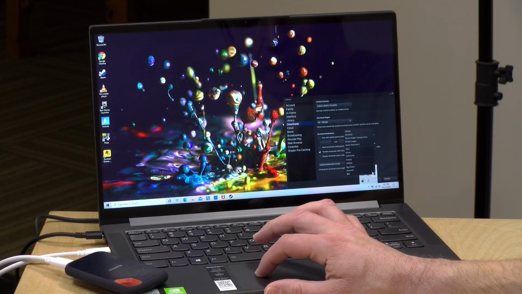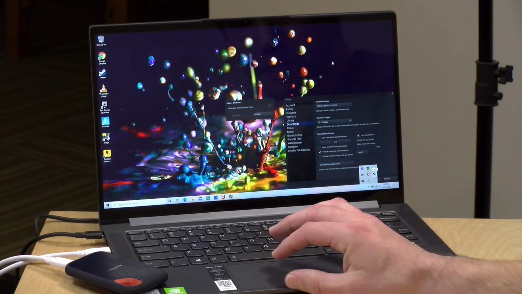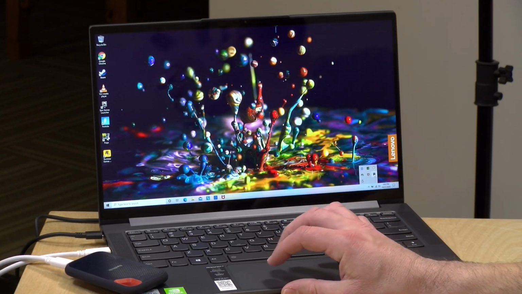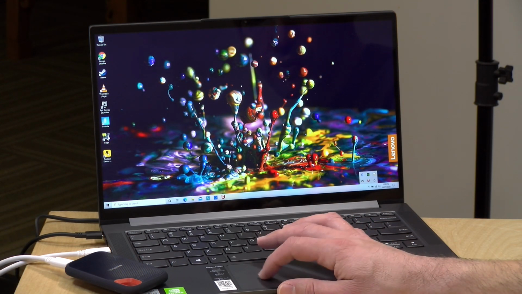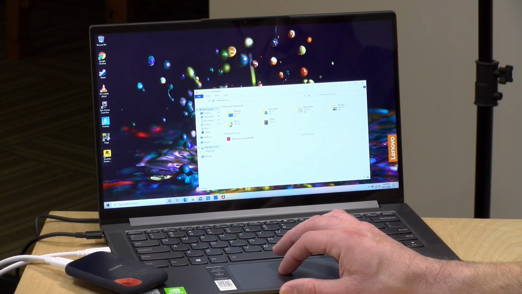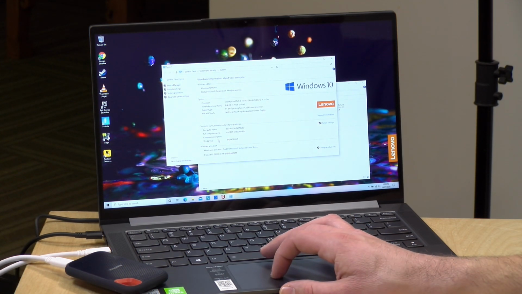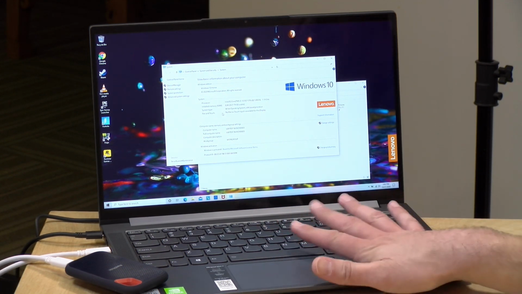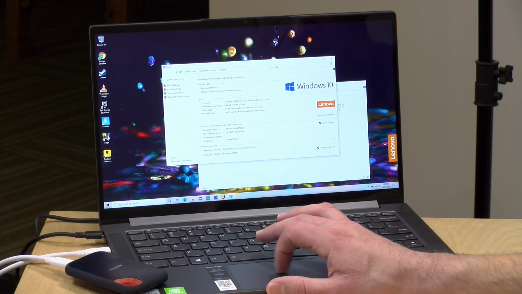But I like this laptop a lot. I think it's a nice compact 14-inch laptop. And it's not that expensive. This is selling right now for $769. If I remember correctly, let me see what it's got for specs. I think this one has the i5, which we just confirmed, of course, the MX350. It only has 8 gigs of RAM and it's not upgradable. So that's the only real knock against it. But it does have 512 gigs of NVMe storage.